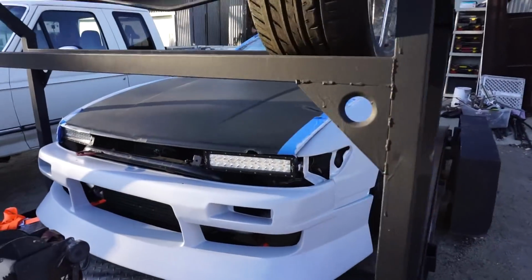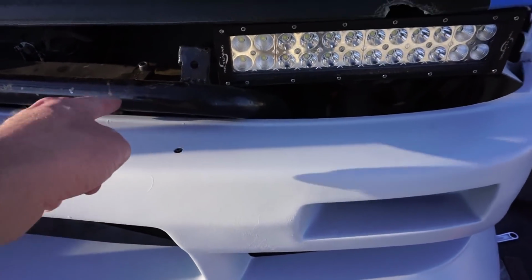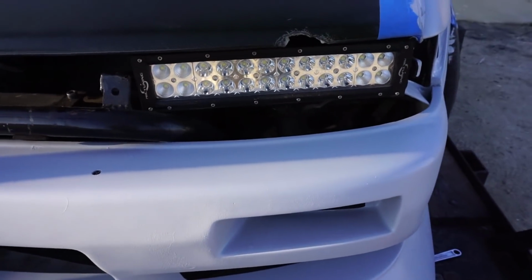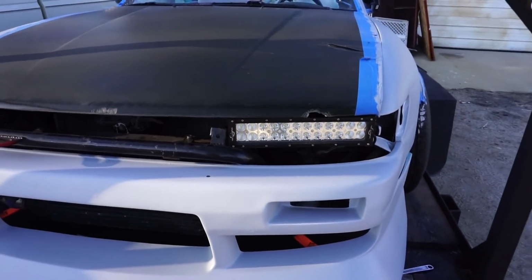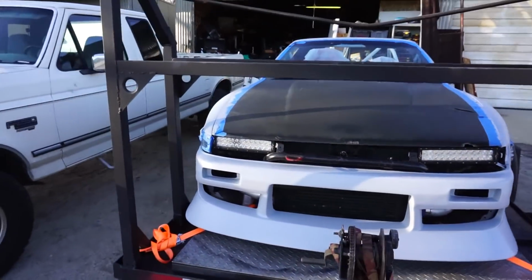Also, I found with the headlights, I ended up getting some Silvia lights, but I have to cut this all out and find a way to reinforce it because that's the tabs for the intercooler. I just don't know if I'll have time before, but I do have at least one light and I'm going to try to make it work. So if I can make the Silvia lights happen, I'm going to. Otherwise, unfortunately, it's going to be these LEDs, and I apologize to everyone.